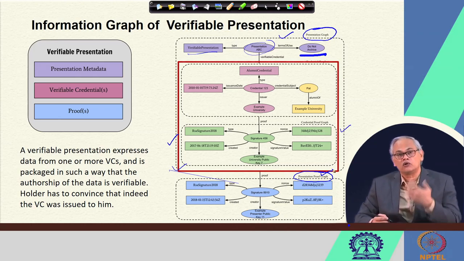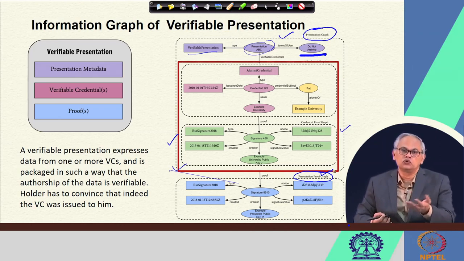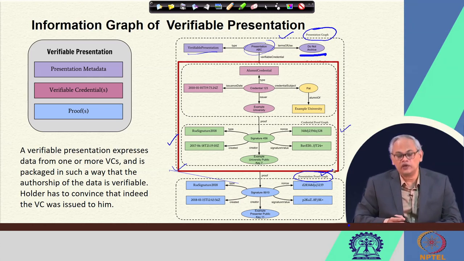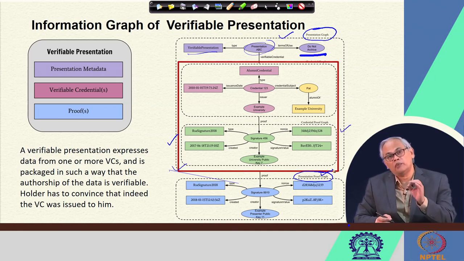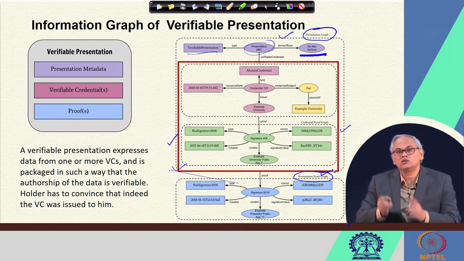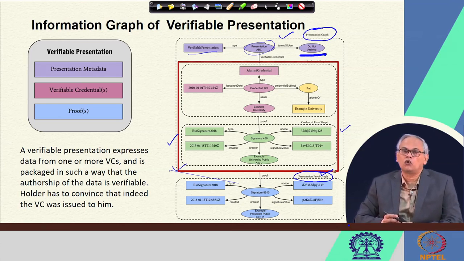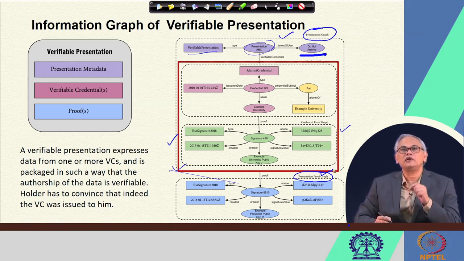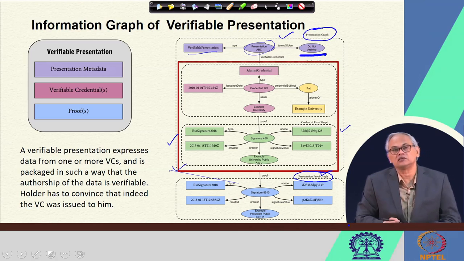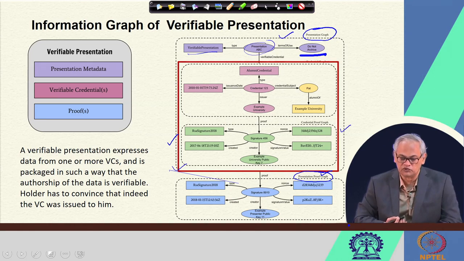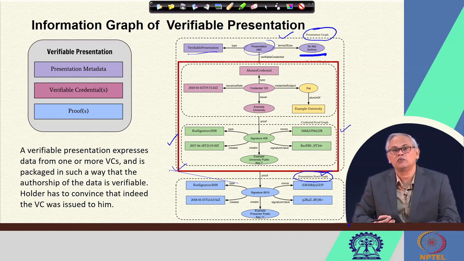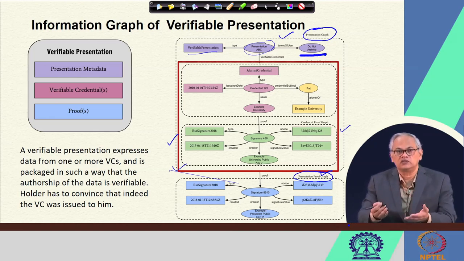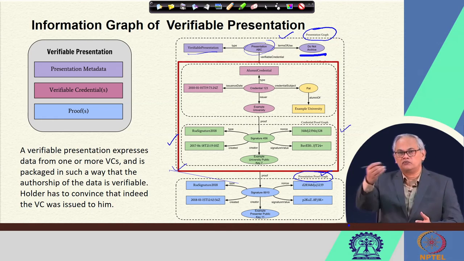So, what does it mean? It means that now for checking whether indeed this was issued to that particular holder, one can verify it with the help of the public key of this holder. So, this whole thing has been digitally signed by the holder and it can be verified using the public key of the holder, which is also available with the verifiable data registry. And then it again says what is the type of encryption that was used. In this example, we talk about RSA signature 2018 and then what is that signature value and nonce when it was created, and you will notice that the time that it was created by the issuer is different from the time when this particular presentation is being created by the holder to be checked by a verifier.